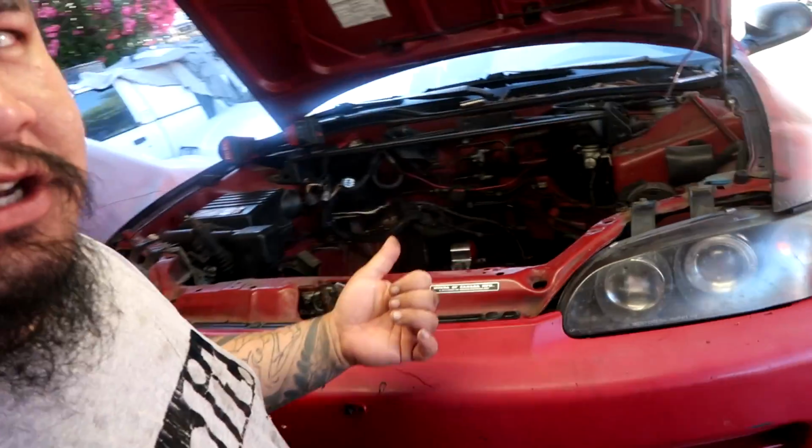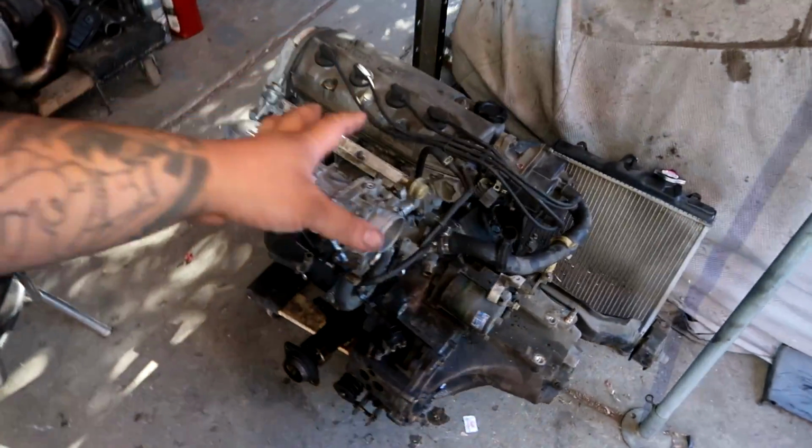Alright guys, so next day here obviously, and I got a super late start. I woke up super late because I slept super late, but we are making progress. So a couple hours ago I pulled the engine out, nothing in there. Sim cam's over here, and I've already pulled the engine harness off.